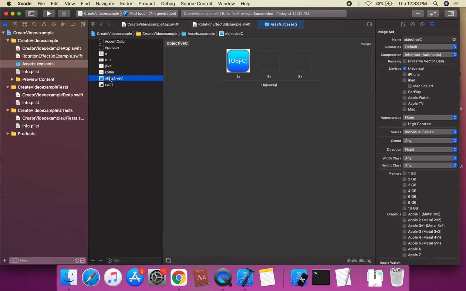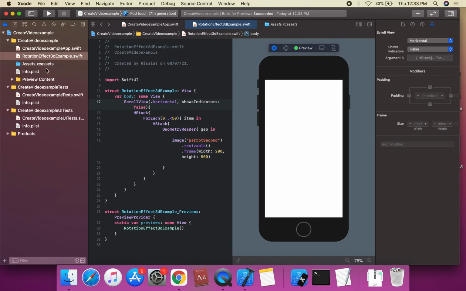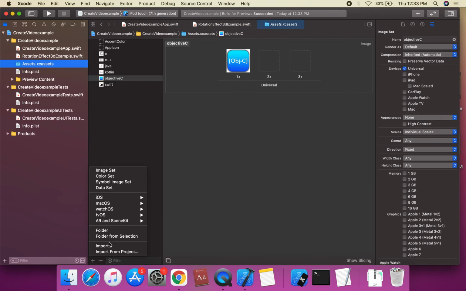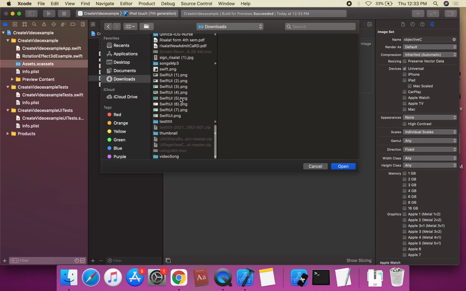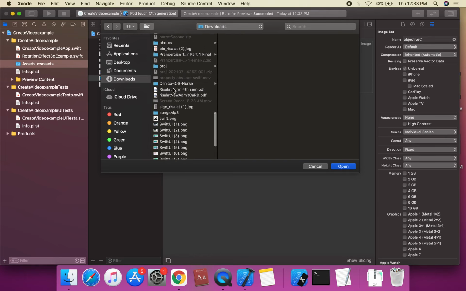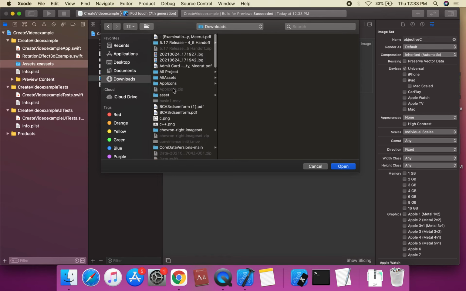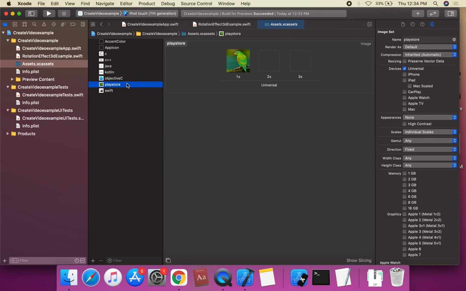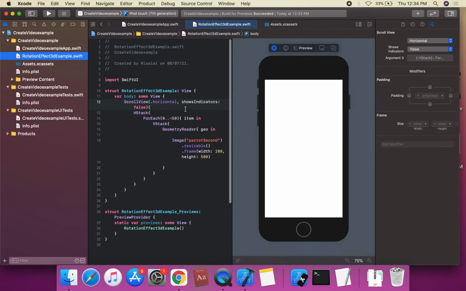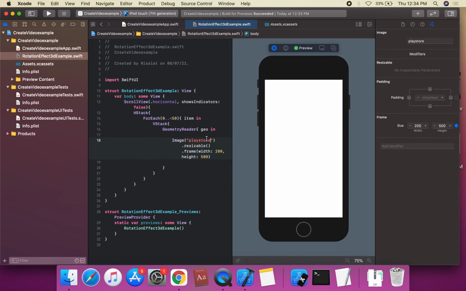Suppose we have an object to see, we can access the object to see image. So what is not object to see, we can access the asset. We're gonna import this image. We're gonna download it, and we're gonna access this image. We can use all app icons, and we can use the Play Store. We can access the Play Store image. We cannot apply this name, but its issue is assigned, the Play Store. Okay, so we can access this image, Command S.